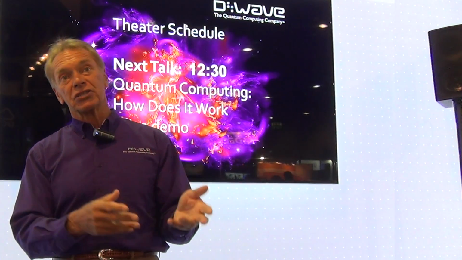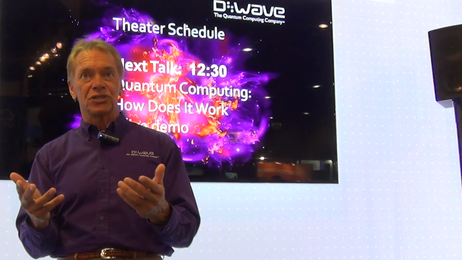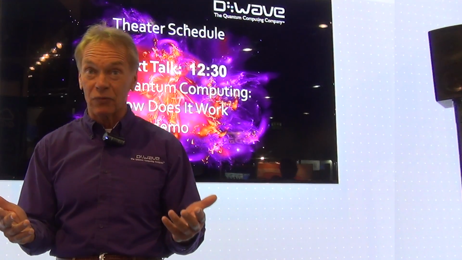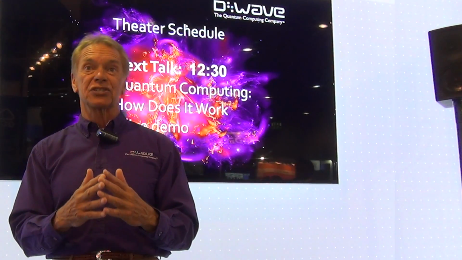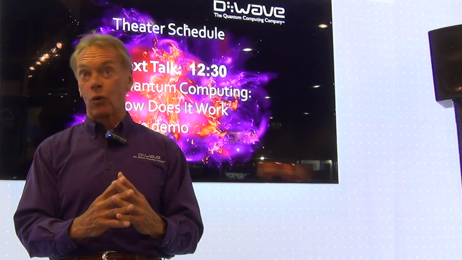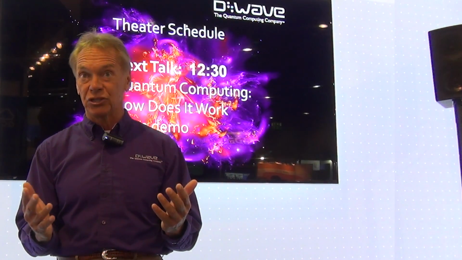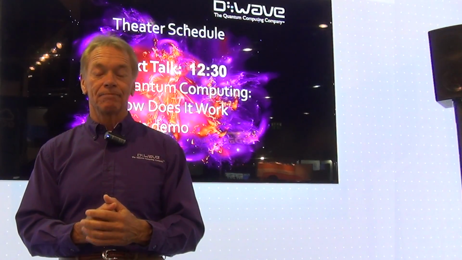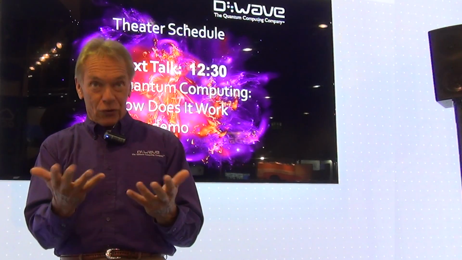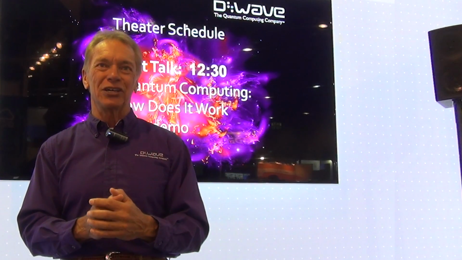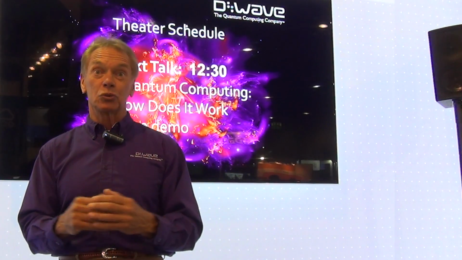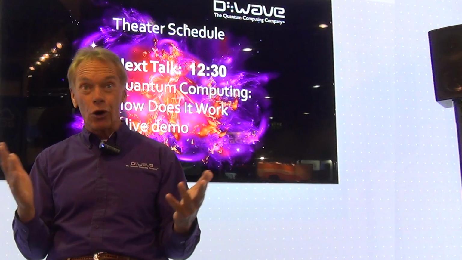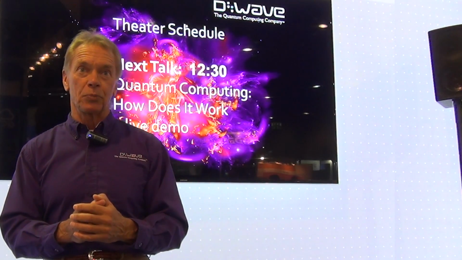So the characteristics of those customers and ones that we see in the future are that our machines will not replace high-performance computers. Our machines will sit side by side with high-performance computers or data analytics engines and will help them get better answers, is what we expect. The last thing I think for us to think about is the big European initiative in quantum computing, which we think is great. It's terrific, €1 billion or more going into the program.